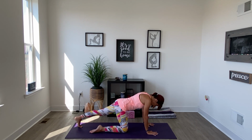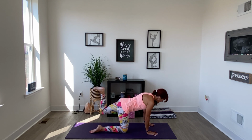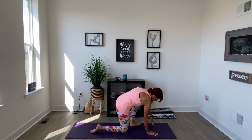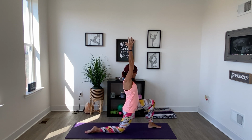And then draw your hips, move your hips back up over that right knee, lift up the back leg. Bend the knee and flex that foot. And then little pushes up here, little squeezes with that glute. 4 more. 4, 3, 2, last one, and then step that leg forward. Take an inhale as you sweep your arms up. And taking in that deep breath again.